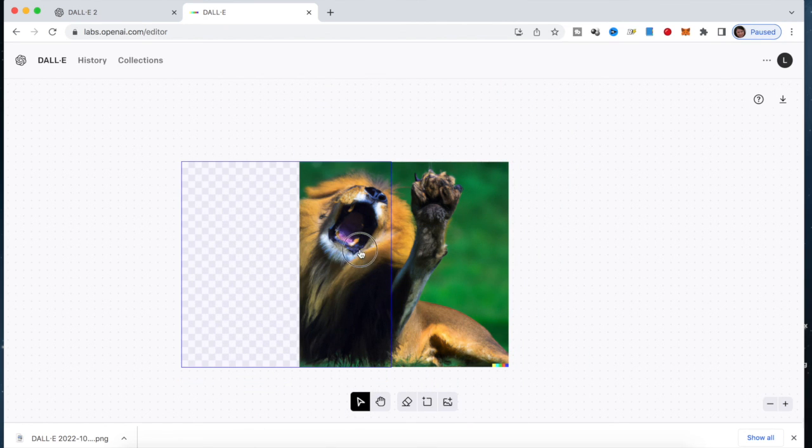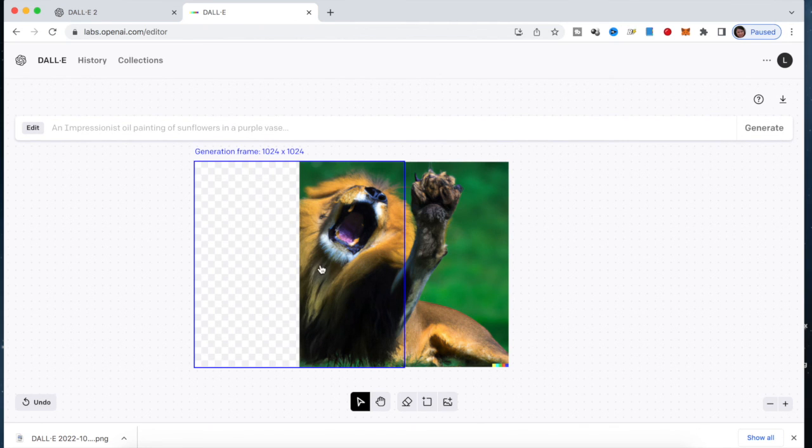Because I wanted the AI to generate something on this side of the lion, I left the frame over here, typed in lion body, something like that, and clicked on generate. You can key in anything. You can put a sunflower on the side or whatever you want for your project.